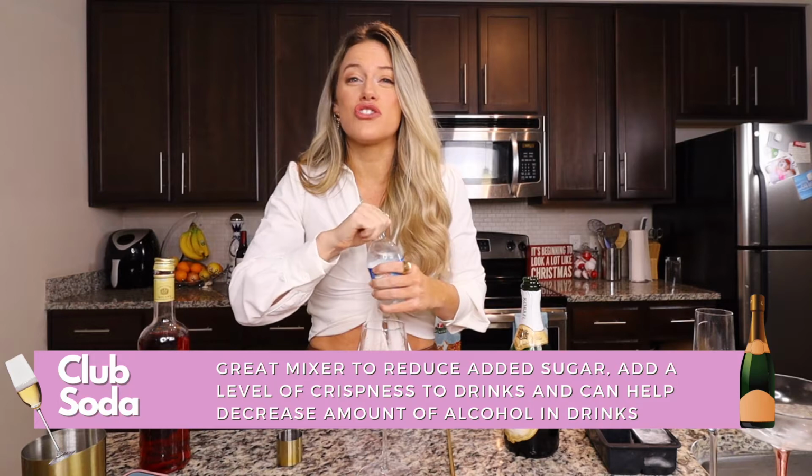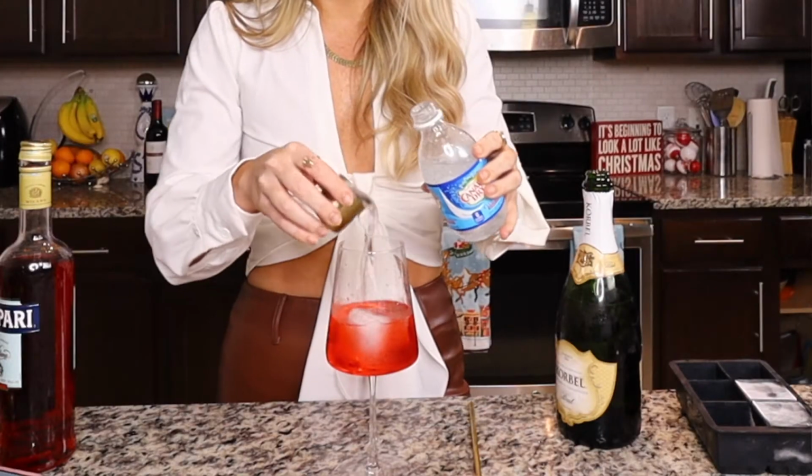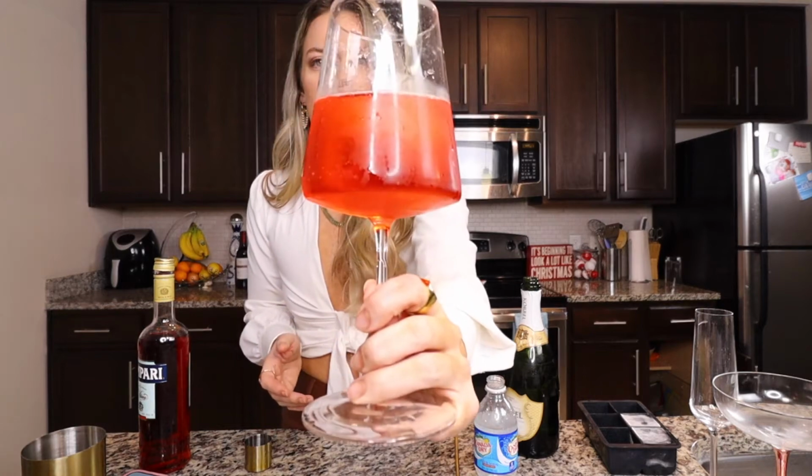If you want to dilute it a little bit more, maybe you're trying not to get as drunk as quickly, you can use club soda. Oh! So we're just gonna do 1 ounce. Honestly, how cute. Oh my good gosh.